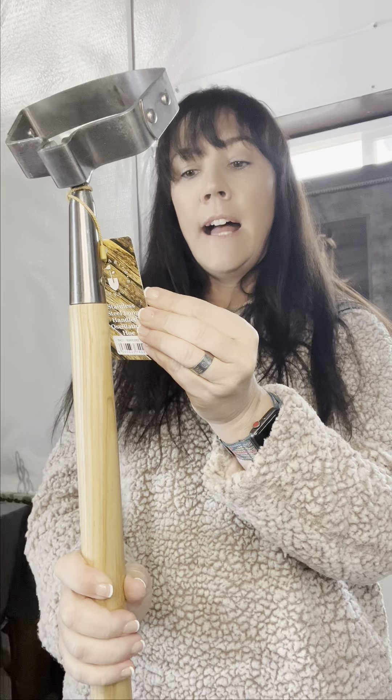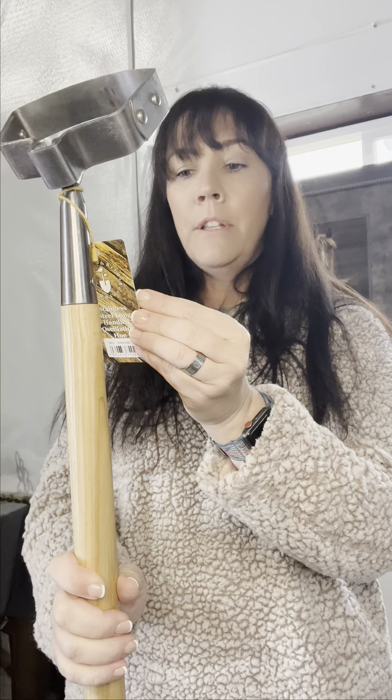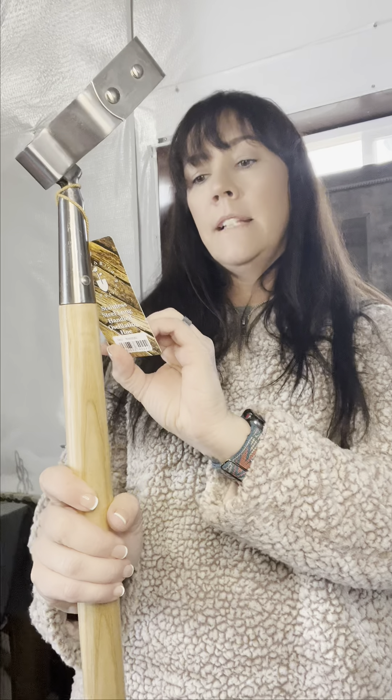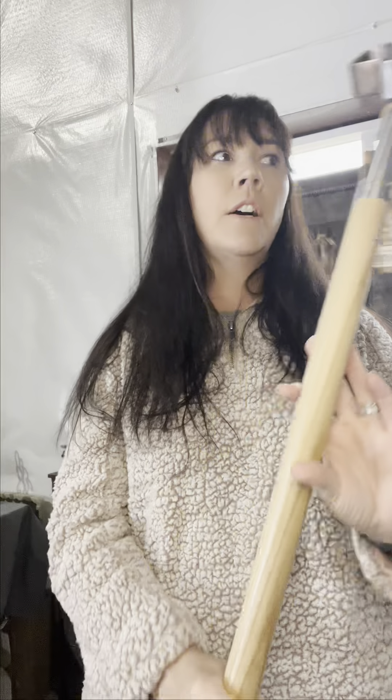That's really key, especially when you're working in small areas or in your garden. This is a stainless steel head with a self-sharpening blade for weeding below the soil surface. You can swing the head — it has a double edge on it, which is really nice. It's an excellent height for working and relieving the need for bending, easing the back burden.